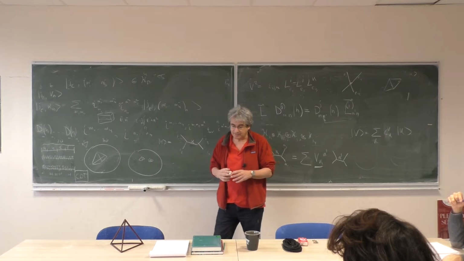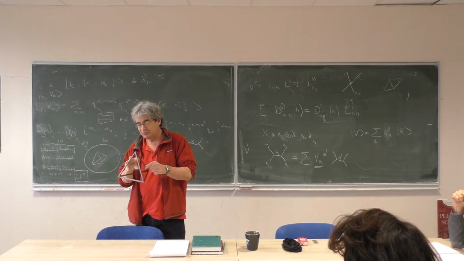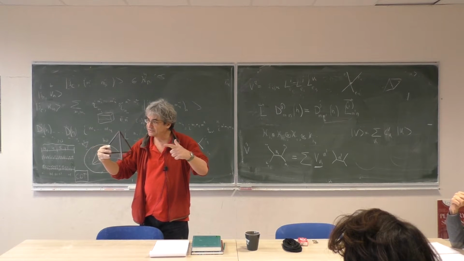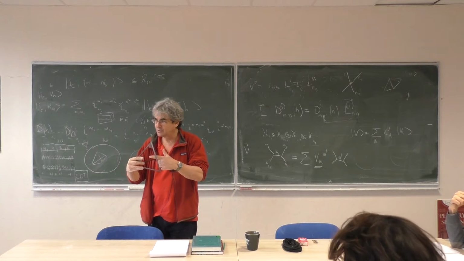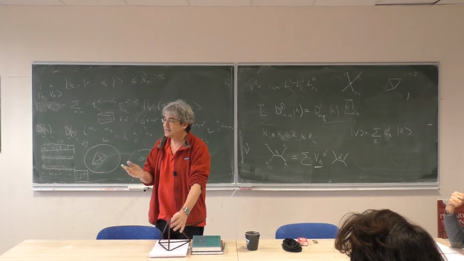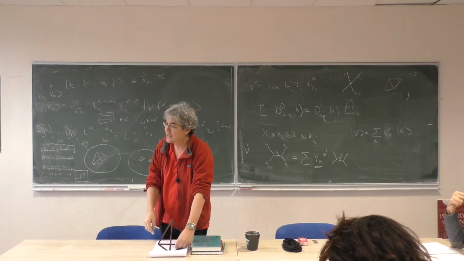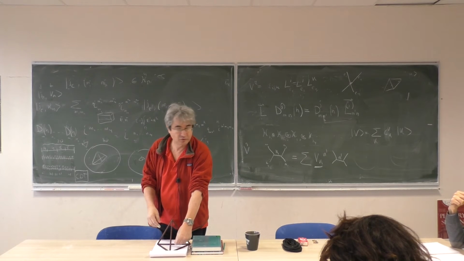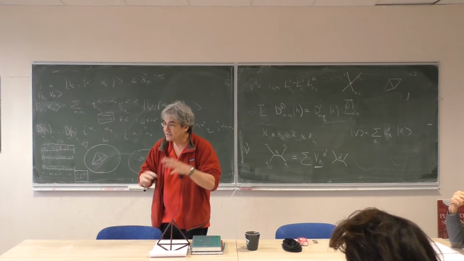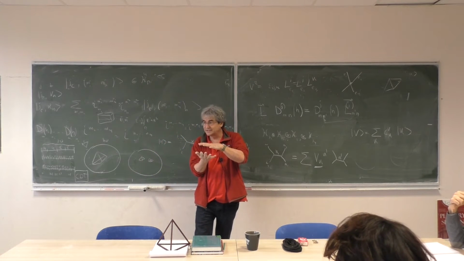What does it mean? First of all, we cannot have tetrahedra with arbitrary small volume, right? Classically, you could have finite area and small volume by squeezing. If I squeeze this point down, the area remains finite, the volume becomes zero. Quantum mechanically, no. There is either zero or a minimal area and a minimal volume.